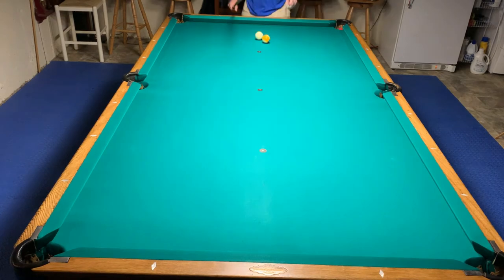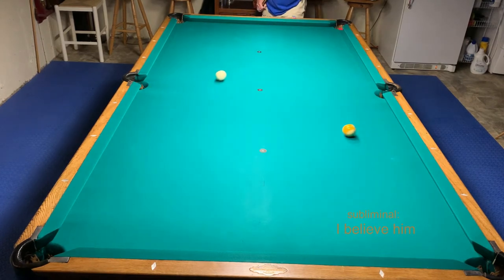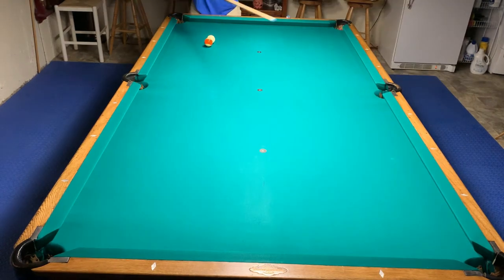Pool is not a sport that needs quick thinking. Well, this next shot's an exception. Here's how the shot was planned, but when my nine-ball toss went horribly wrong, I had to redesign the shot on the fly. Around the table in that corner.